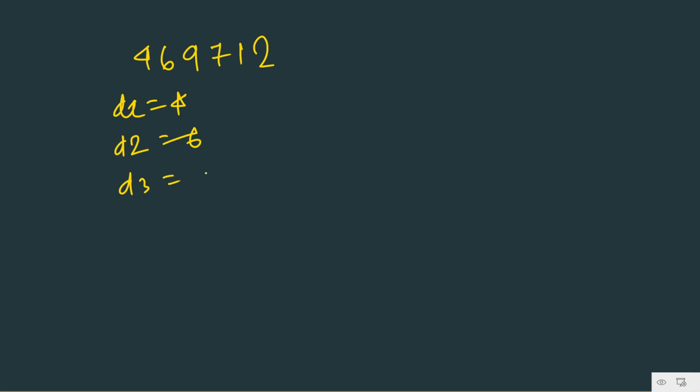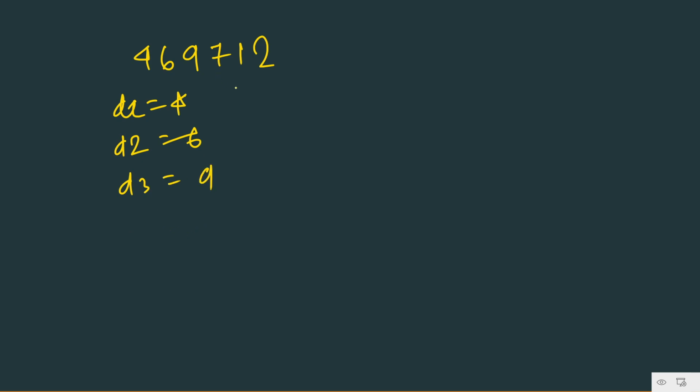All right, now there is another way in which you can solve the same problem. In the previous approach, given a number, let's say a 6-digit number such as 4 6 9 7 1 2, we started isolating the digits from the left. We first isolated 4: D1 equals 4. Then we took the remainder, 6 9 7 1 2, and isolated the leftmost digit, 6. So D2 was 6, and then we take the remainder, 9 7 1 2, isolate the leftmost digit, save it in D3. So D3 would be 9.